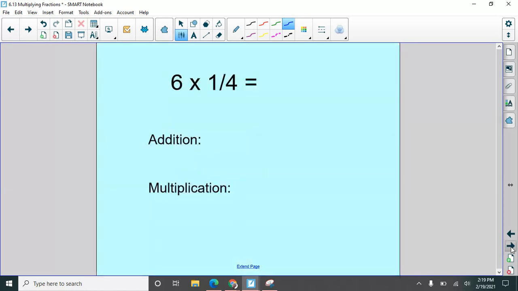All right, you're going to see most of these. Oh, there's another one. Look at that one. Let's do addition and multiplication. Mr. White's been talking about those, but it'd be good to write down here as well. Look, you have 6 groups of 1/4. I know you're going to have to type a bunch of fractions here, but I want you to type the addition number sentence.